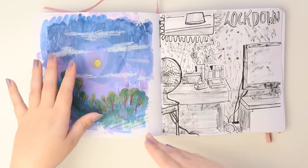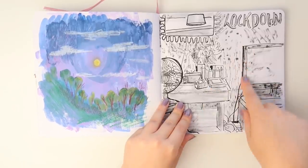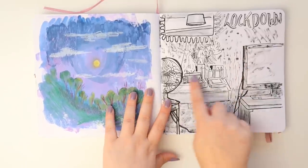I don't love it, I don't hate it. Another lockdown image that I drew quickly with this brush pen that was running out of ink, so I really like the dry brushy style that I got with it.